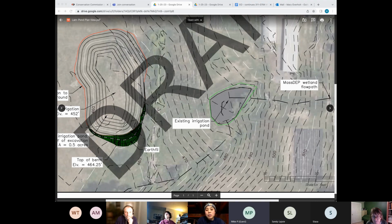Well, it's not that, it's a retention pond. It's an irrigation retention reservoir. They don't even call it a pond. It's a reservoir to capture the water. The water is not coming out of the ground to fill the pond. All right. So we're back to the same concern I have. Where is all that surface runoff coming from, if it's not coming ultimately from the stream channel, or being diverted from the stream channel? Okay. Thank you.